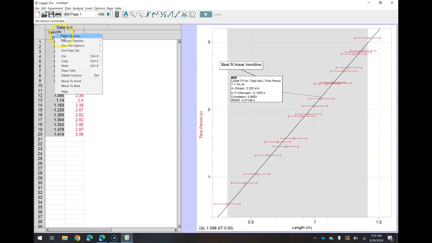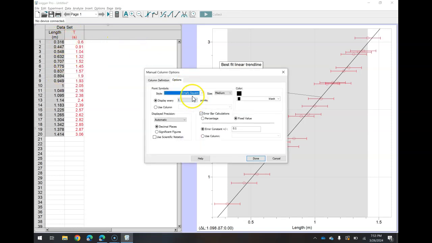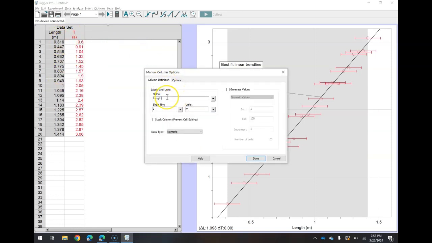Oh, I forgot. I changed what data was in here. It's no longer length. Now it's the square root of length. Square root of meters. There's no great way to put square root here. If you have an exponent, you can do that, like if it were meters squared.